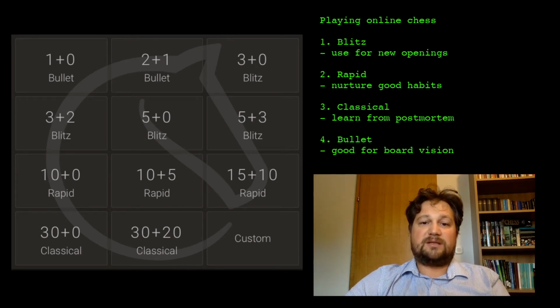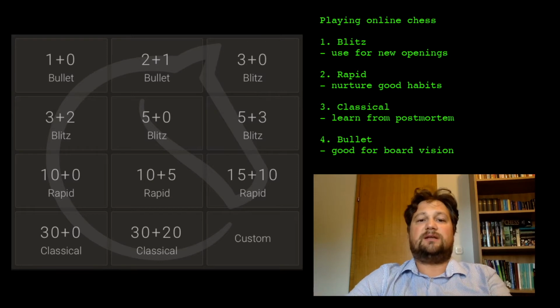Talking about habits, the problem with Blitz chess is that it encourages your bad habits. So for example, if you have some bad habit in your chess style of playing, and you want to get rid of this habit and replace it with a good habit, you will not do this by playing Blitz. In fact, it's the opposite.